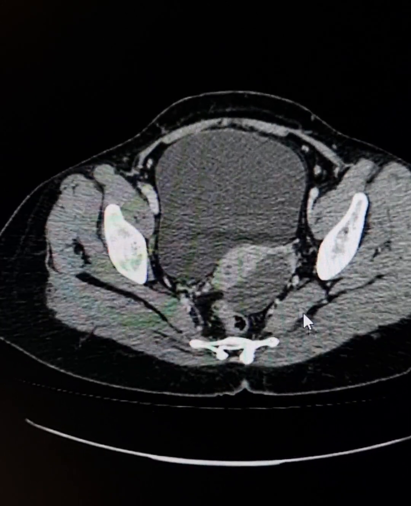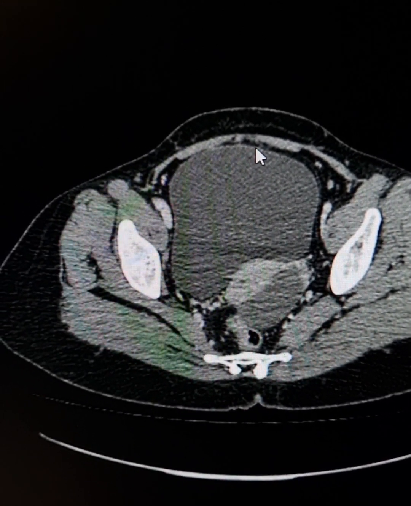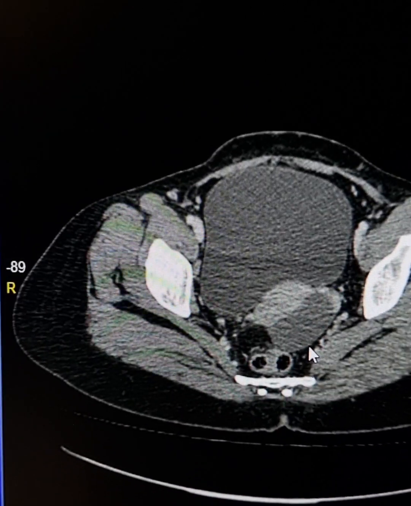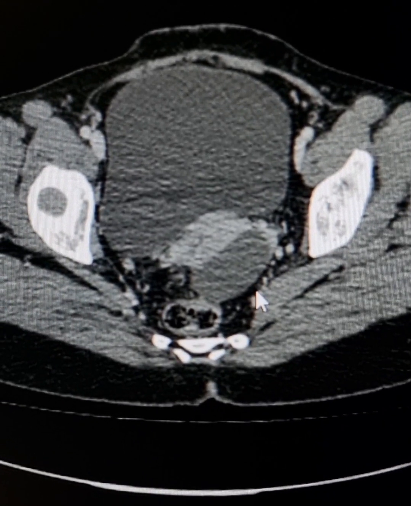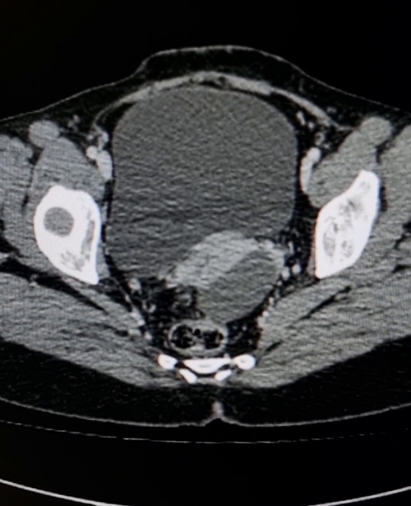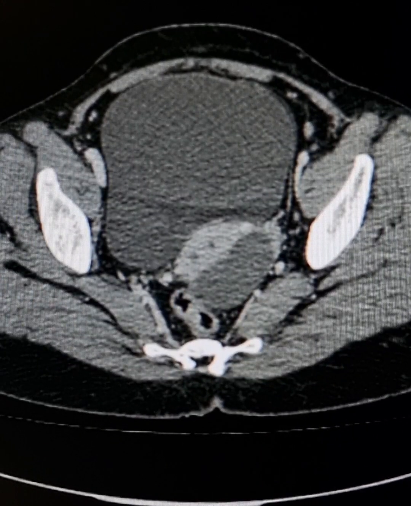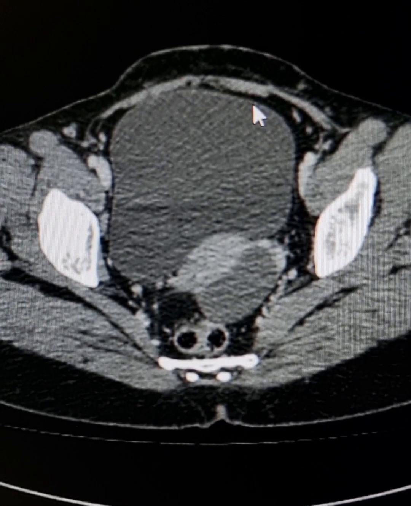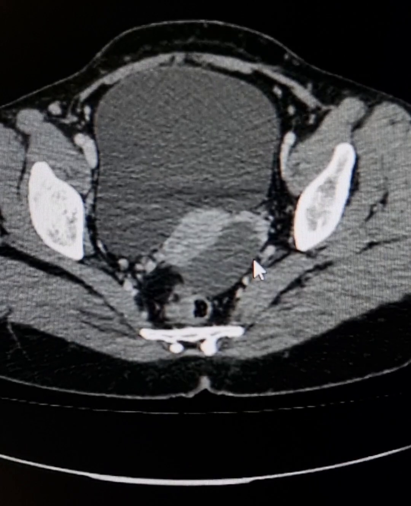And now, just observe that this is the wall of the urinary bladder here. This does enhance. You can make out this wall of the urinary bladder. You cannot make out the wall of the cyst here. Just observe this wall. Just observe this cyst here. There's hardly any wall that you can make out. If there was a significant wall, this must have enhanced with the IV contrast medium.